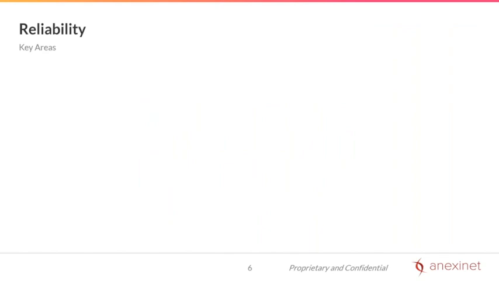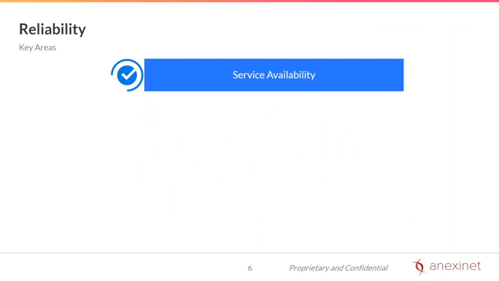There's also a few key areas that make up the reliability pillar. The first is an understanding of service availability. And just to define what service availability means, it's defined as the percentage of time that an application is operating normally. Now, your mileage may vary on what operating normally is, but you'll usually hear availability numbers like 3 nines or 5 nines to describe it. What do those even mean? So the time scale on availability is usually a year or a month.